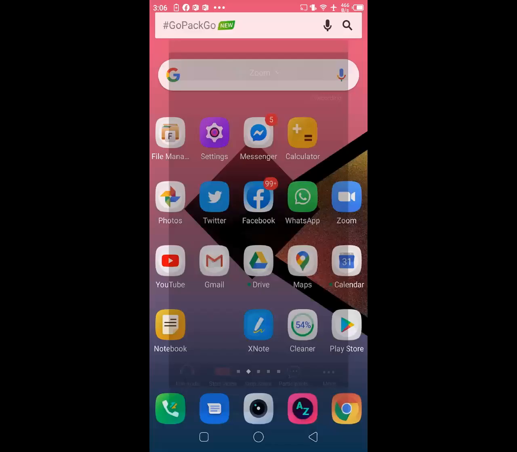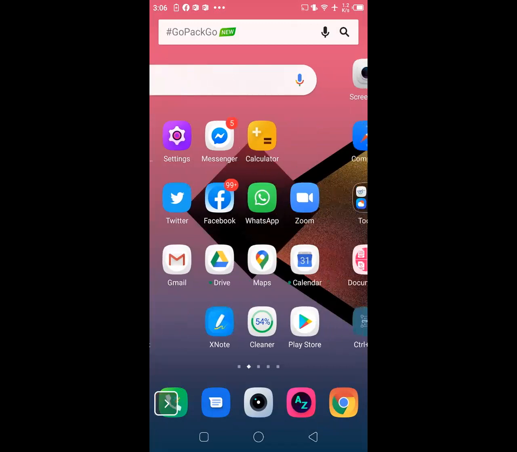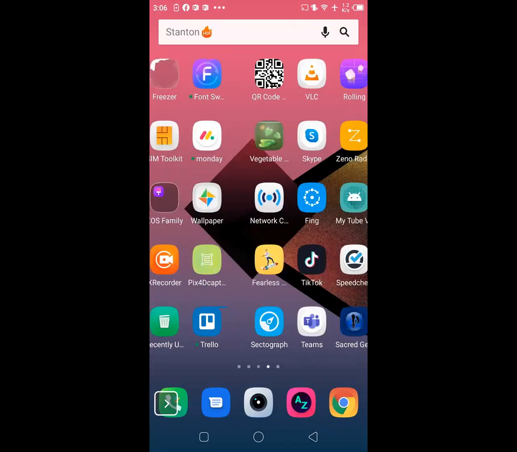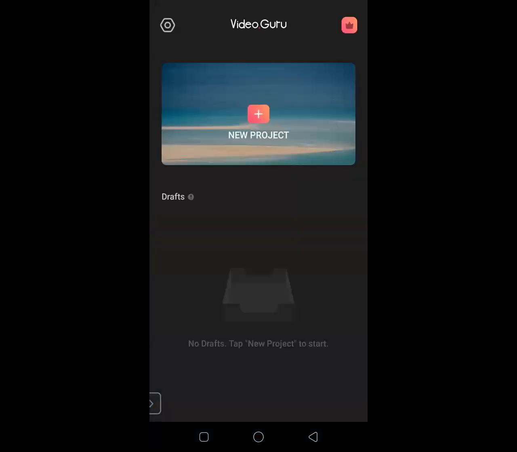So I'm going to start sharing my screen, I mean my smartphone screen. You might have already installed, and I will try to go slow on the screen because it seems there is some delay between what you see and what we have on the screen. So as we've said, you will install the video maker, and I'm clicking on it now, and it opens normally like this. In fact, it's called also Video Guru.